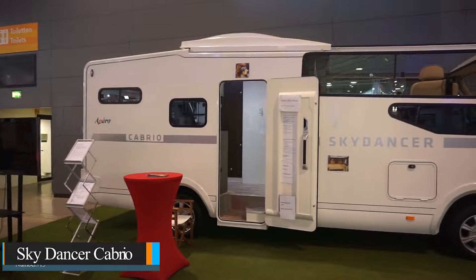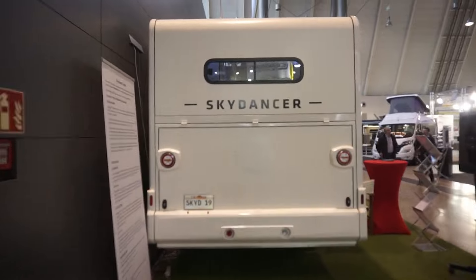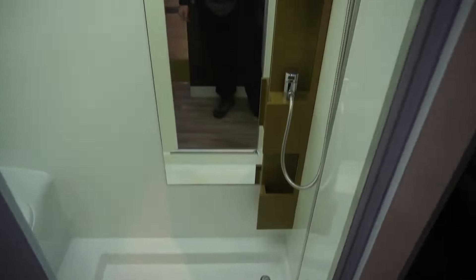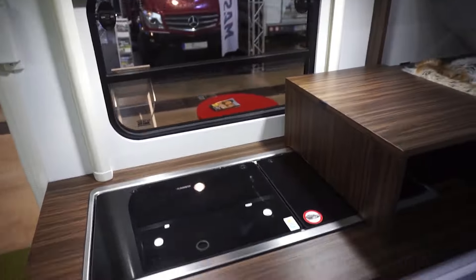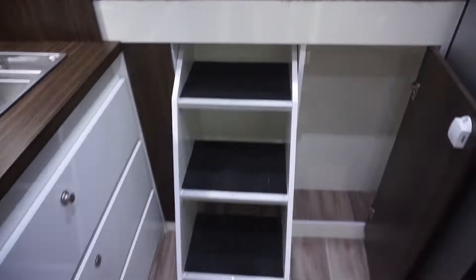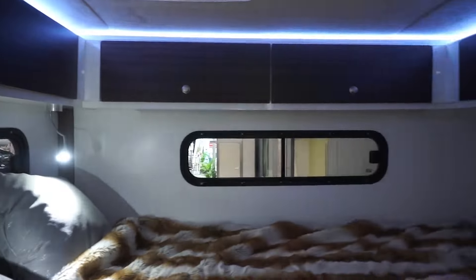Number 13: Skydancer Cabrio. If you're looking for the all-in-one experience to streamline your new mobile on-the-road lifestyle, the Skydancer Cabrio camping car is precisely what you've been dreaming of. Whether you want to park or keep this show on the road, the Skydancer gives you the complete road trip experience every step of the way. The two-story setup allows you to separate driving from your rest area while keeping your life in style. The convertible top lets you enjoy the fresh air as you go, with seats for everyone and full panoramic views from above. Down below, you'll find a bathroom, sleeping, and kitchen area.